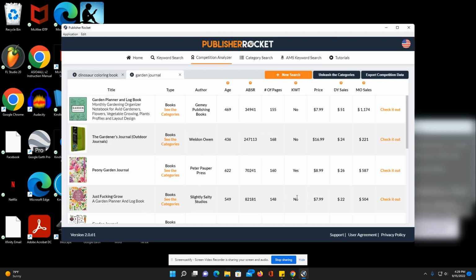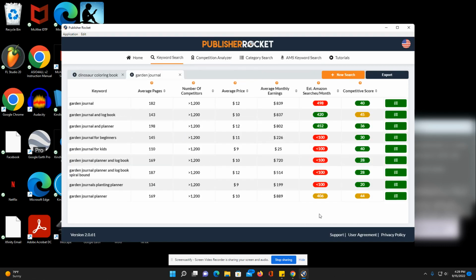This has helped me a lot as far as getting categories and keywords, and seeing the estimated monthly searches, because sometimes I think, oh, that's a great keyword, but I don't know if anybody's searching for it. Sometimes it'll get a green light if you have Self-Publishing Titans, but you still don't know how many people are actually searching for that keyword. Maybe it's low competition, but if nobody's searching for it, then you're not going to have much luck. So again, this is a really good tool that I really like.